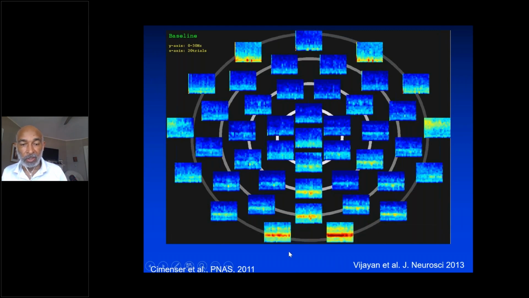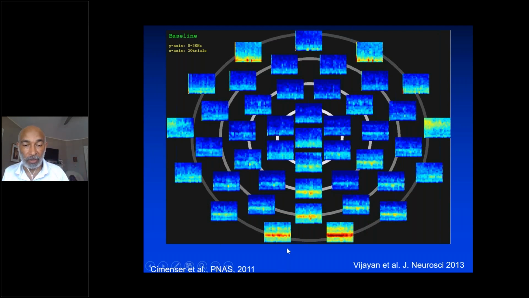So you see, there's this phenomenon called eyes closed alpha oscillation. So if you close your eyes and you put electrodes on the back of the head right here, you'll see these oscillations that are 10 hertz. Pretty much everybody does it. Maybe we lose it as we get older, but it's a fairly robust phenomenon. So it's literally just closing your eyes, putting electrodes on the back of the head. You'll see this 10 hertz alpha oscillation.